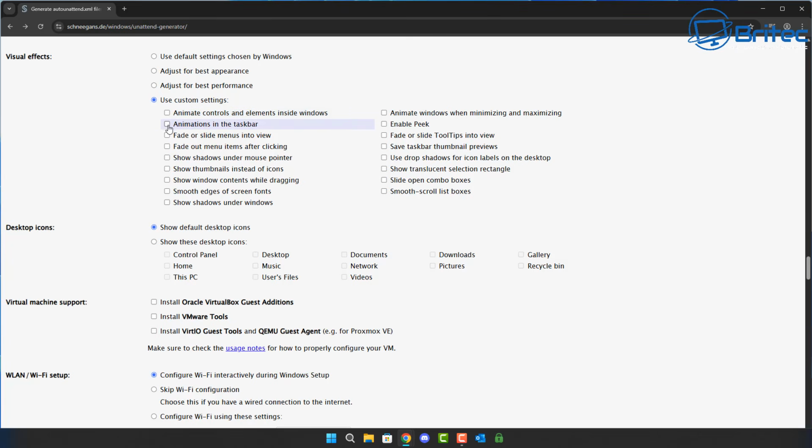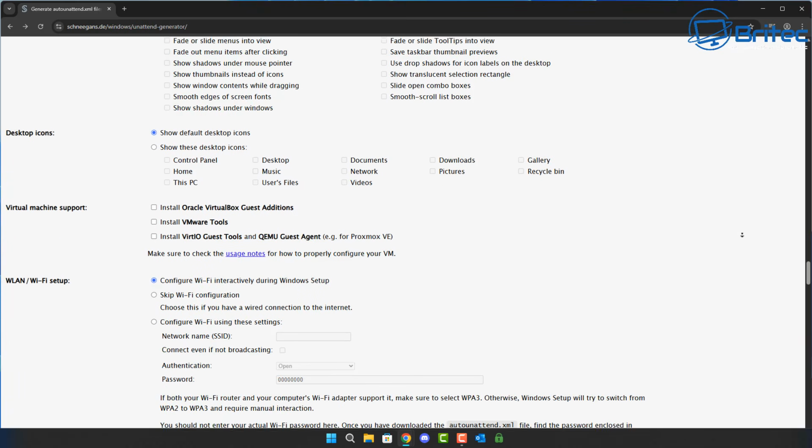So if you do want to use custom settings, you can come in here and basically configure this to your own liking or just to best performance, entirely up to you. I'm leaving that as default. Next, desktop icons, pretty much the same as many a year ago. A bit old hat nowadays, but some people like to go in here and put on control panel, desktop, downloads and this PC and home and so on onto the desktop. They won't be shortcuts, they will be actual folders, and it will obviously clutter up your desktop. But if you do want to have those on there like we used to do in Windows XP, by all means do so. But I'm going to leave that as default and it will keep the desktop nice and clean.